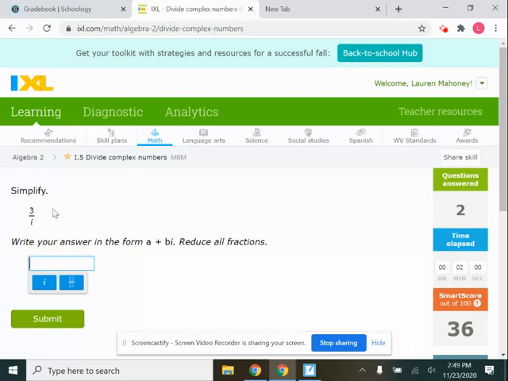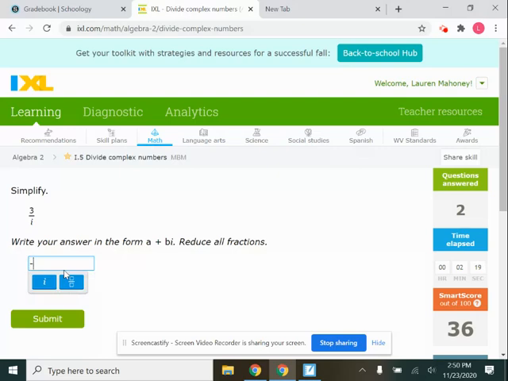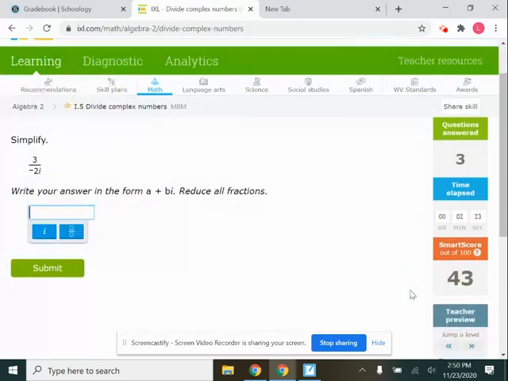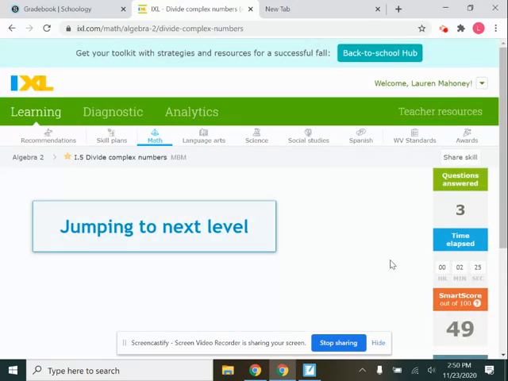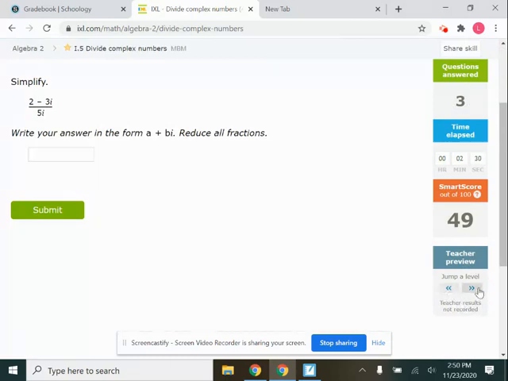This is another one where you would multiply by i over i. I'll show you. When you multiply by i over i, you end up with 3i over i squared. And again, i squared is equal to negative 1. 3i divided by negative 1 is actually going to eliminate your fraction and give you a negative 3i. So when you have a single term in the denominator, if it's an i, you can work on it like that. This would also be the same way.